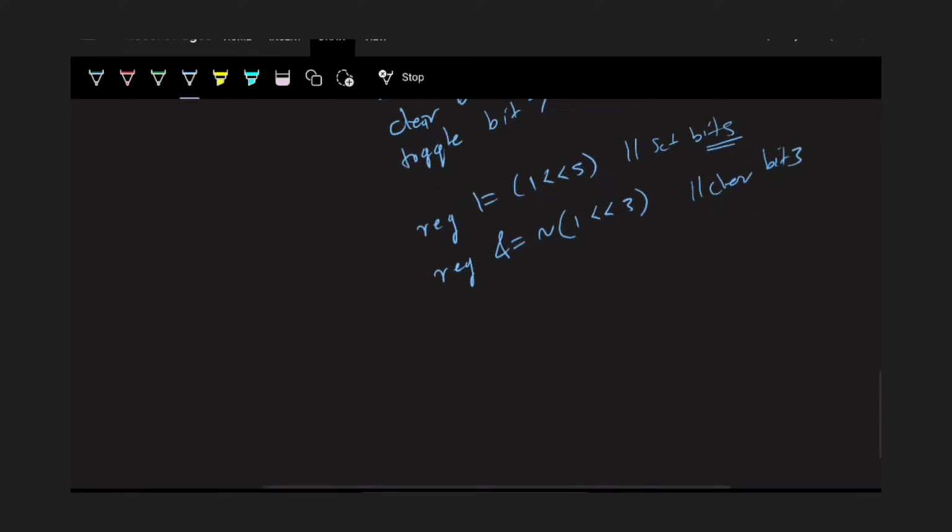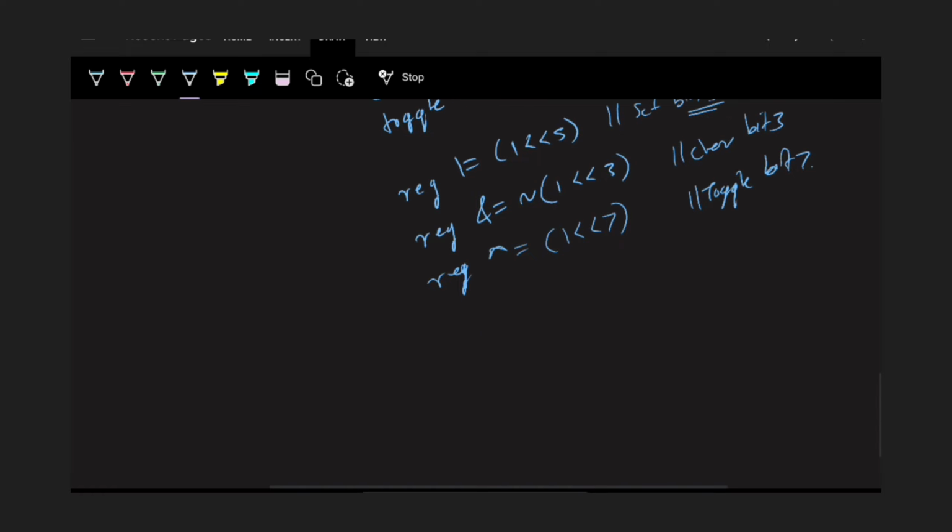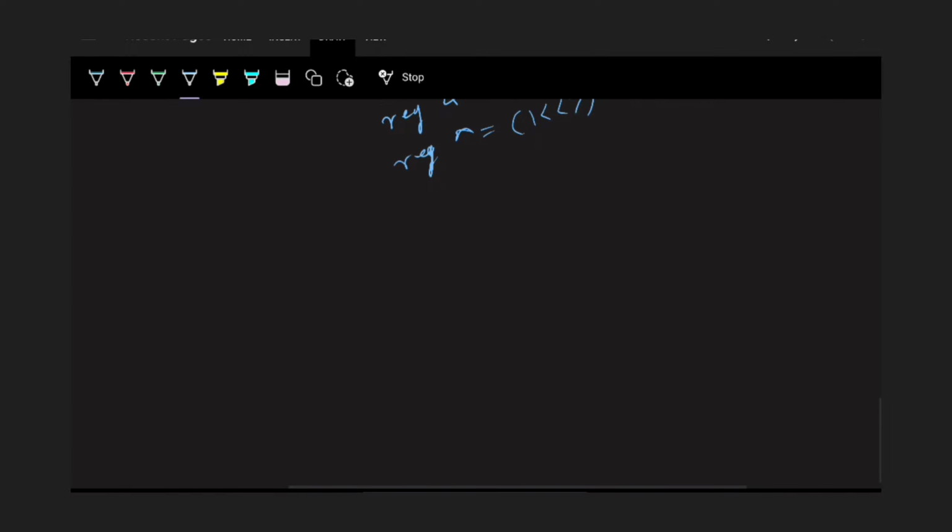And toggling involves XORing the register with the bit mask, so it will toggle bit 7. These three lines of code quickly demonstrate your understanding of bitwise operations. It is also a great chance to show that you are comfortable with binary shifts, masks, and the concept of bit numbering.